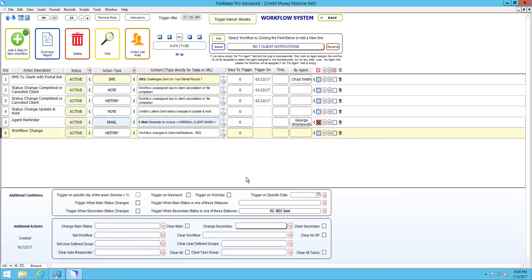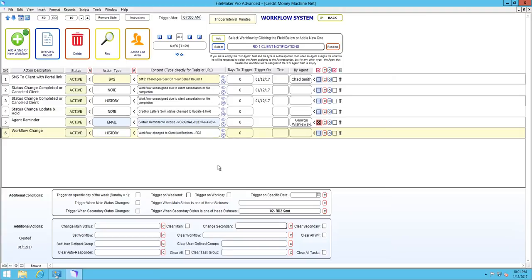Okay. Then the last step here is put in place to actually move this client from round 1 client notifications into round 2 notifications. Now, I'm going to show you guys how to set up a second workflow that works hand in hand with the current one, which is what I call my Creditor SOP, Standard Operating Procedure. This is going to help remind your processors, or mine, to send out the creditor letters at day 5, day 10, whatever your process is. You can use this any way you want. So we're going to add another workflow real quick.